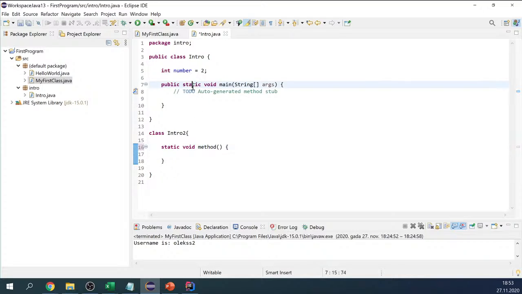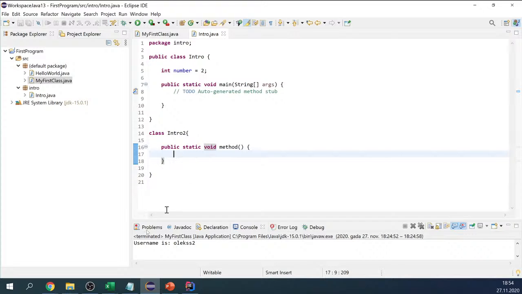Then the second one shows if it's static or not static. If it's not static, it can skip static. In this case, this is a non-static method. It's called an instance method. We'll talk about it in the object-oriented programming topic. For now, as I said, we can use static. And the last one is void. It means that this is a method and it has no returning parameter.